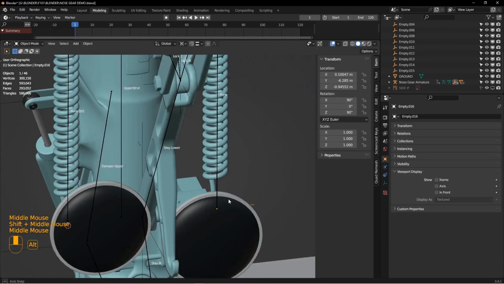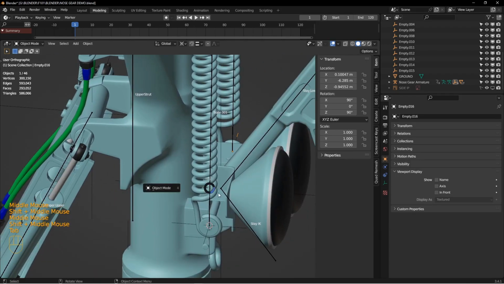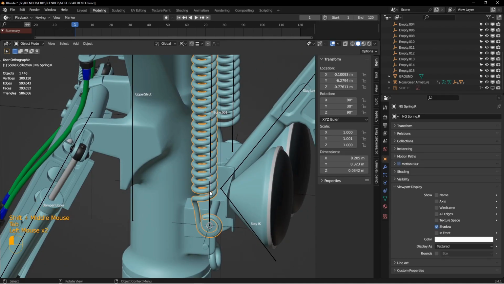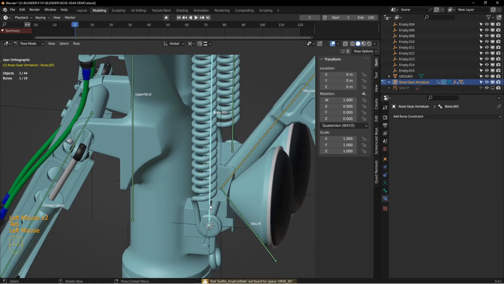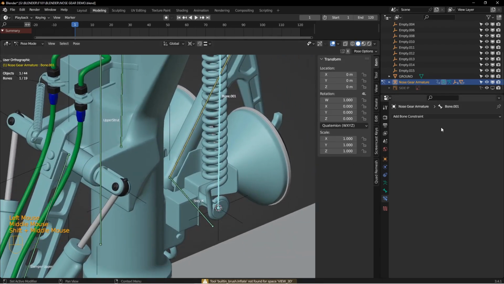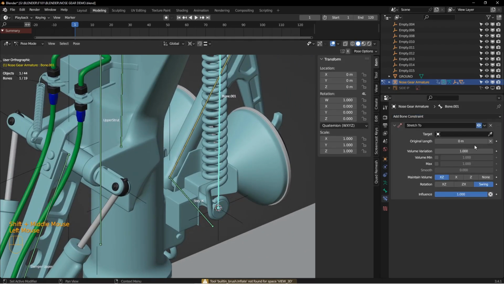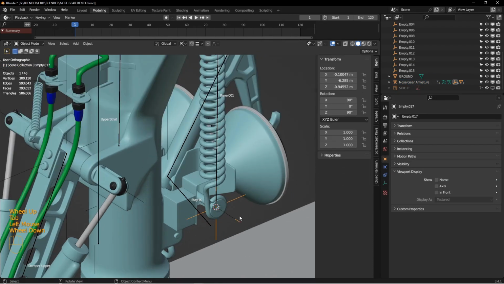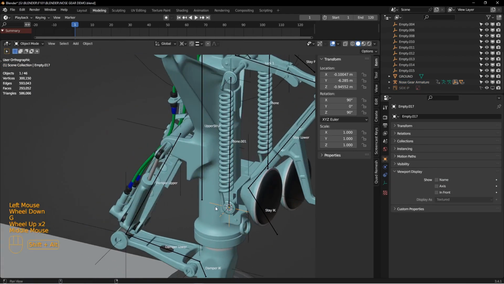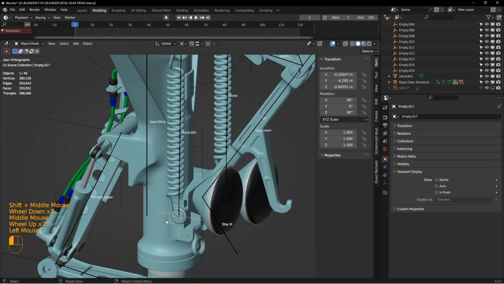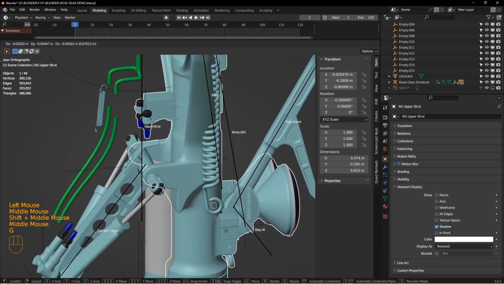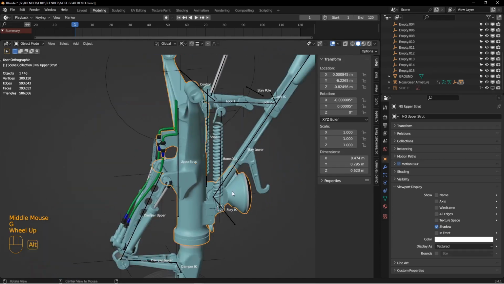All right, and we want to do the same thing on this side. Choose the armature, pose mode, choose the bone, add a stretch to constraint, choose the empty, just give it a test. That looks good. And if we move the strut, then those bones should also stretch. You can see how they're stretching there.